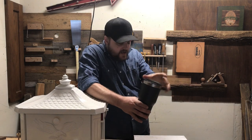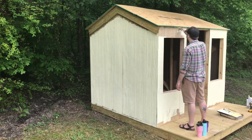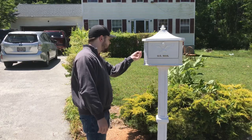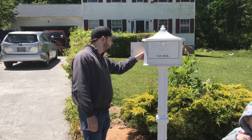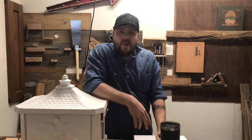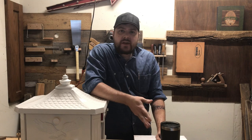Today's raining and I have like 50 million projects going on at one time. I'm working on the playhouse, I also have a table that I'm redoing and I have this mailbox. My wife bought the mailbox, but we had to make a new post. And then my daughter hit me blindsided — Mother's Day is in like two days. How am I supposed to keep up with that when there's a pandemic going on?